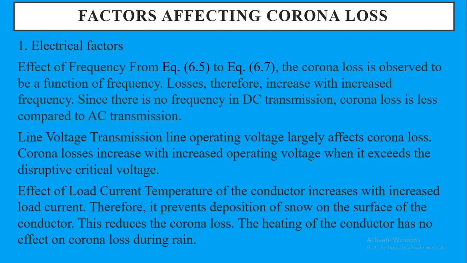So this is an advantage of the DC transmission line as compared to the AC transmission line. Preferably, the world is now moving toward DC transmission lines due to fewer losses. The effect of corona loss would be minimum in DC transmission, as per the comparison of power losses and many other effects. So in a DC transmission system, the effect of corona would be less.